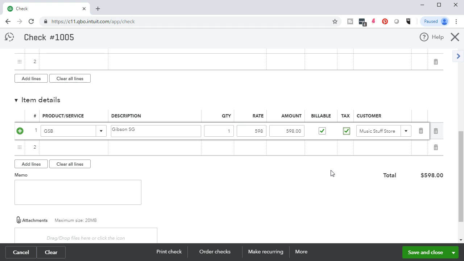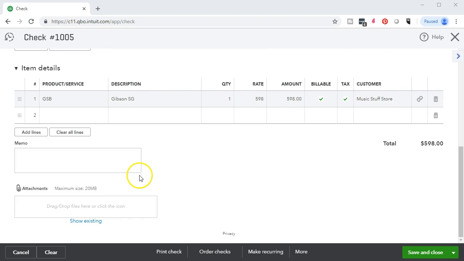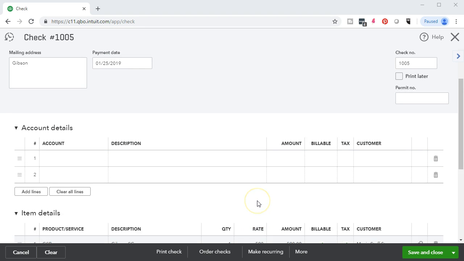May not be the most perfect system, but it'll give us an idea of the fact that when we populate music store stuff, we're trying to get a link to the purchase order and now to the check that we wrote for the particular piece of inventory that we purchased for that particular customer. We'll see that in future presentations. We have the standard kind of memo and attachment information. We could, of course, print this, or we could save it as a PDF file.